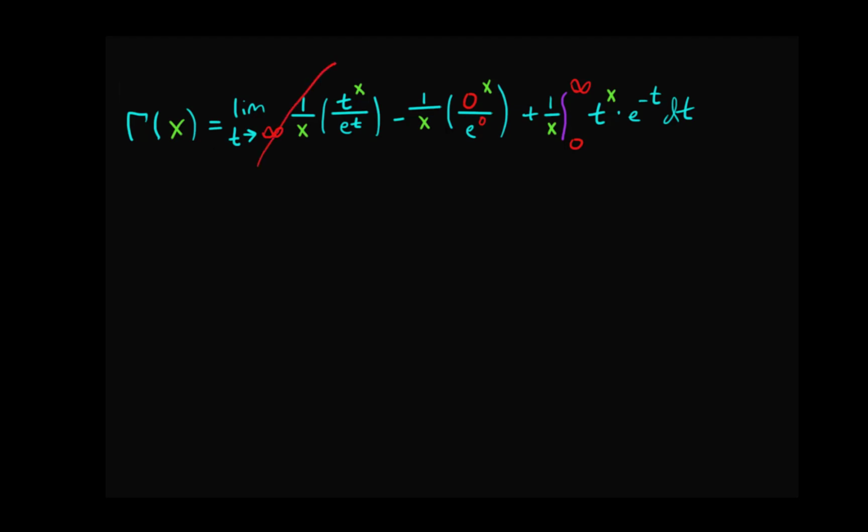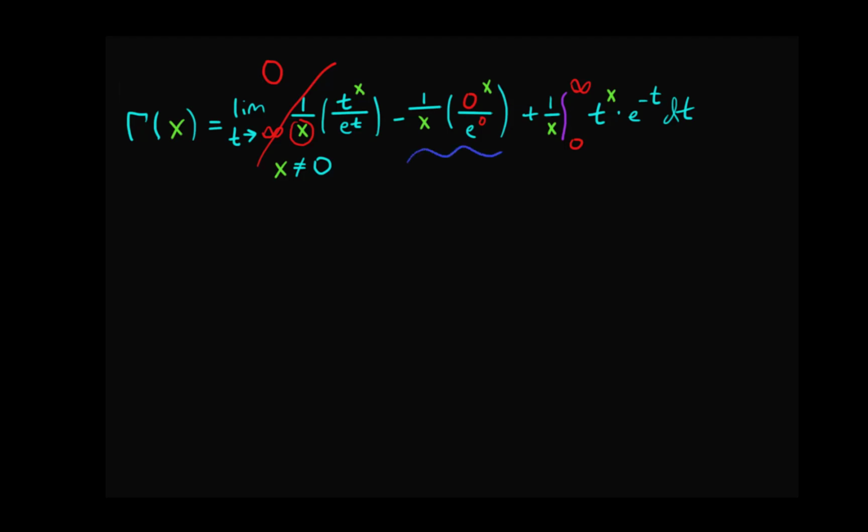Well, we know what to do with that first term. That just goes to 0. All of our work on L'Hopital's rule showed that. But I do want to make the following caveat, that we have that 1 over x as the leading term there. It's a constant, but we can't let x equal 0 because then this term would become 1 over 0, which is infinity, and the entire expression would diverge.